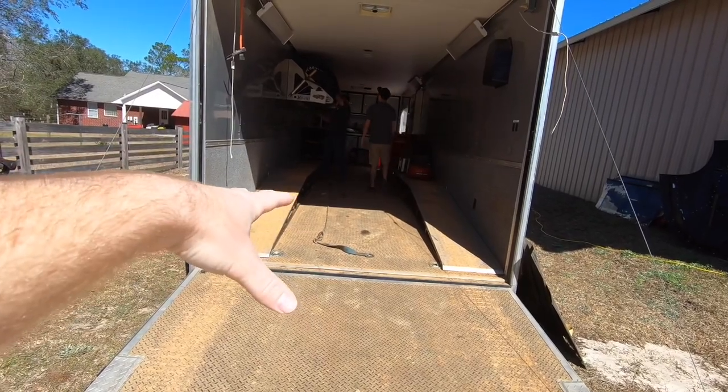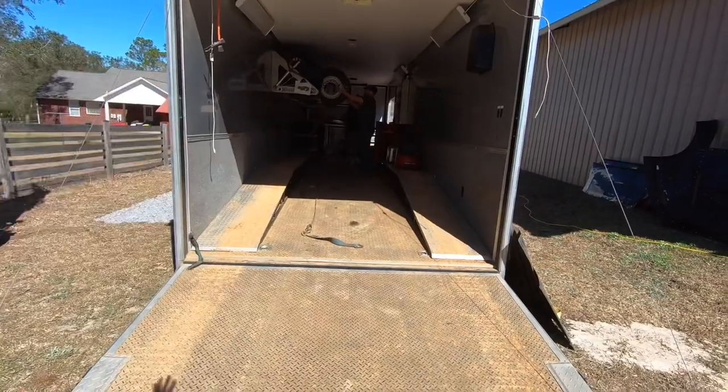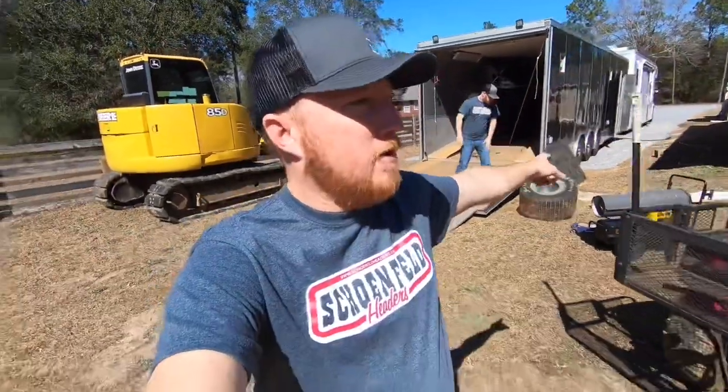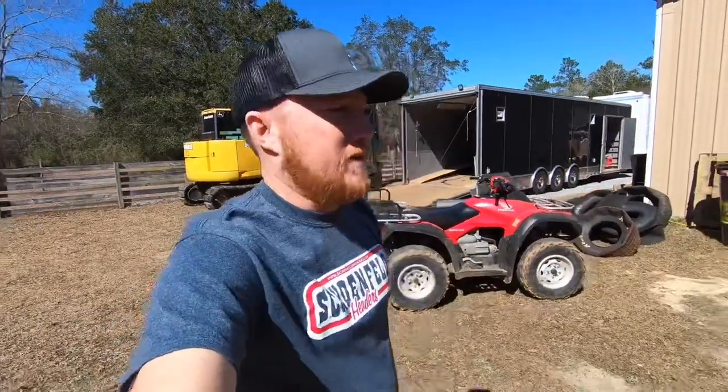We'll talk more about that shortly. Clean trailer out, get all these tires out of the way, get everything we need to go to Capital. We'll be up there a couple days. And when we leave Capital Race Cars, the super late model, the new car should be ready to go race. And who knows, if we can find somewhere to go race it, we just might. But we'll have to see about that.